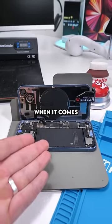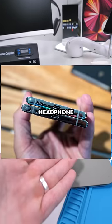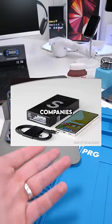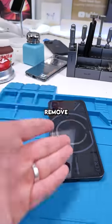Apple is known to be a trendsetter when it comes to their phones. They removed the headphone jack, and other companies removed the headphone jack. They removed the charger out of the box, and other companies removed the charger out of the box. So we can only assume that other companies will remove the SIM card tray too.